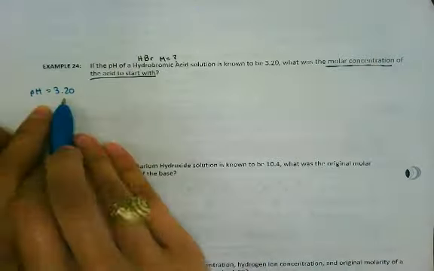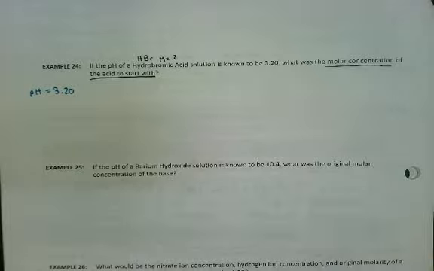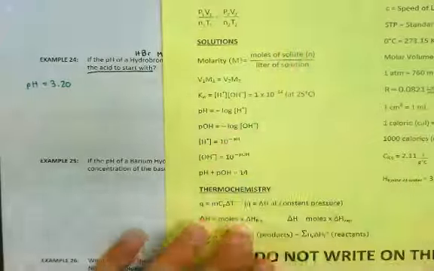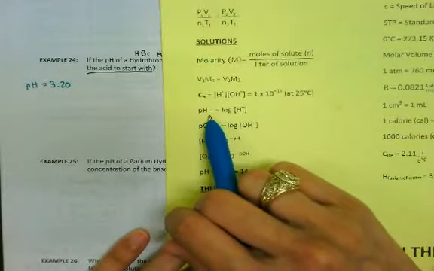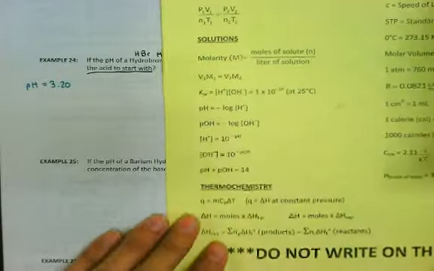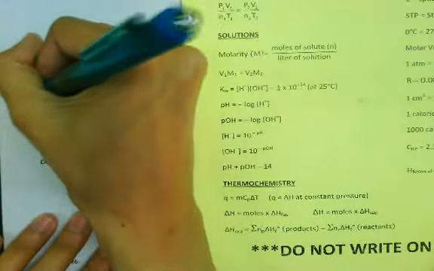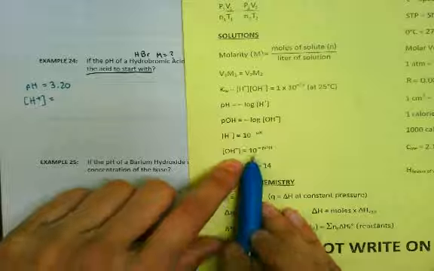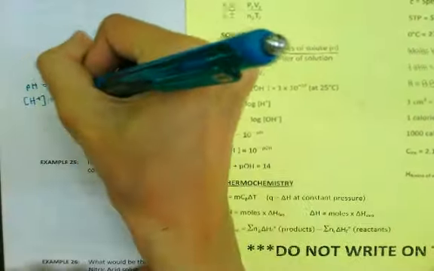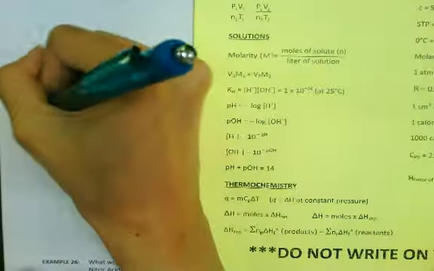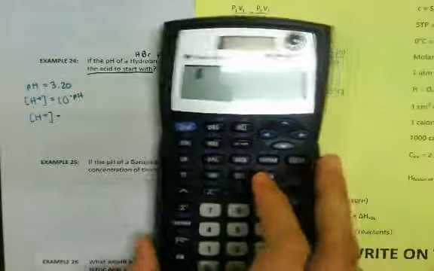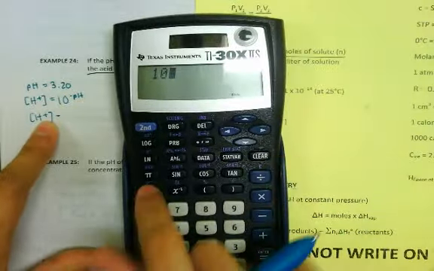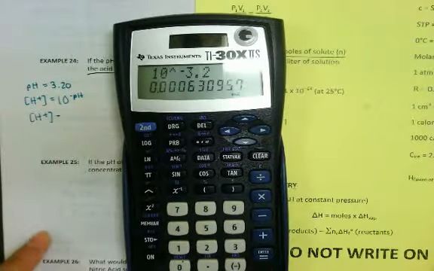We, of course, have our pH is equal to 3.20. If you remember that all of these equations are hanging out on your formula chart, then awesome. You can go grab the equation to figure out the concentration of hydrogen ions. You know that the concentration of hydrogen ions is equal to 10 to the power of the negative pH. So if you plug that value into your calculator here, you get 10, of course, to the power of negative 3.2 here. You should get this value.